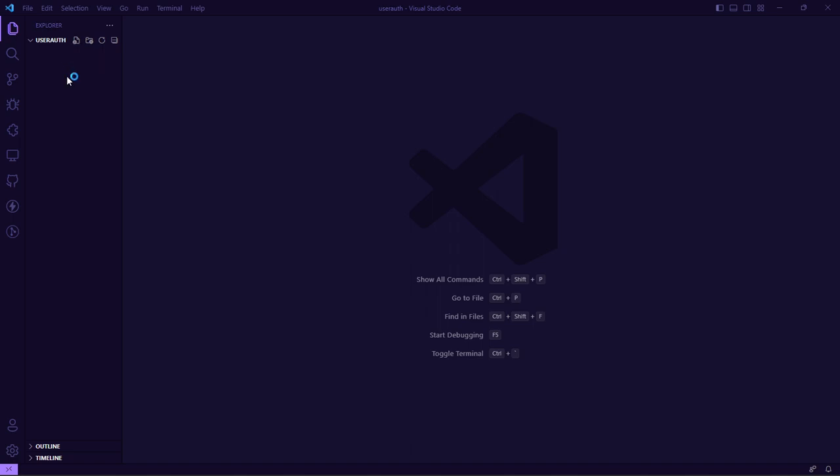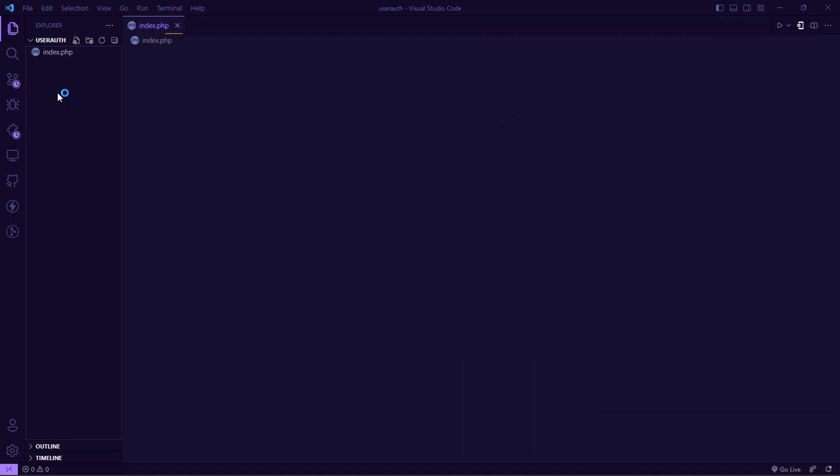Now the first thing I want us to do is create a new file called index.php. Now why index.php? Whenever you point to this project directory inside a browser, it looks for an index file that is seated right inside the root folder.